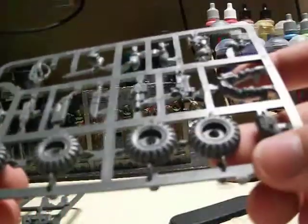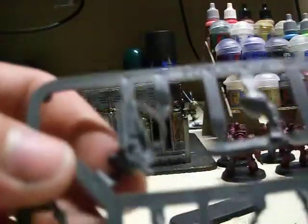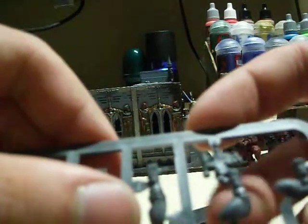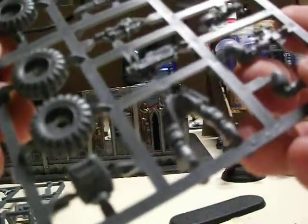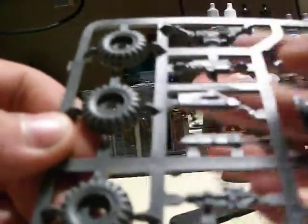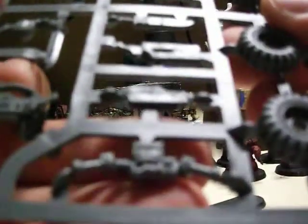There's a little bit on the side, more accessories, and then we have wheels, torso, legs, and the choice of arms. You can give them a shotgun, combat knife, biker hands, a bolt pistol, an arm with a grenade, and then there's the two bolters for the front of the bike or a grenade launcher, a knife, and handlebars — which are actually quite different from the normal Space Marine handlebars. And there's a shotgun there — I like that.